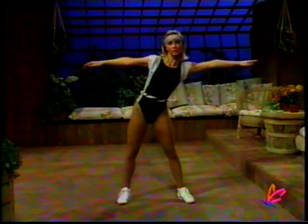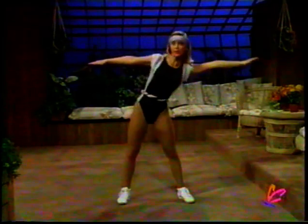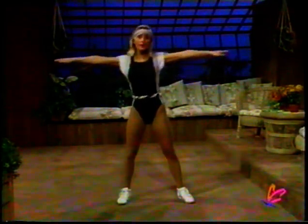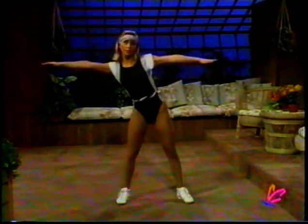Reach to the left. Keep your arms up at shoulder height. Now reach and reach. Keep your arms right up at shoulder height. Have a look. Make sure that they are at shoulder height. Reach with your fingertips. Good. Working through your waistline. Keep your lower body stable.